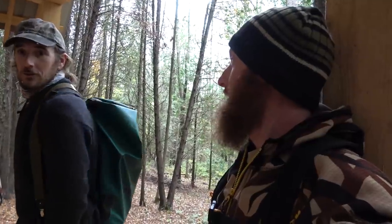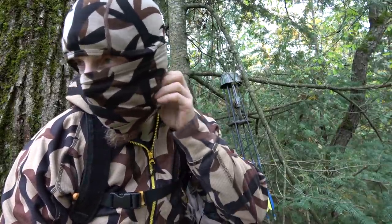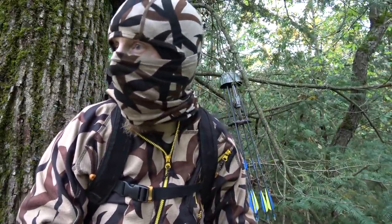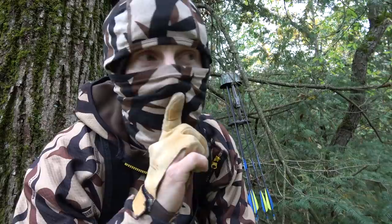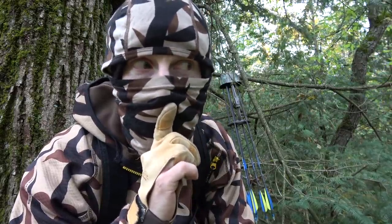Packing my air gun too. Concealed carry. Yeah, he's going to get a squirrel or two if he can. Five. Add to the heap. Yep. So, all right, we'll see you after. Yep. All right. Yeah, good luck out there. Yep, good luck. All right, I'll see you guys over at the tree stand, because you guys don't want to see me get over there, do you?